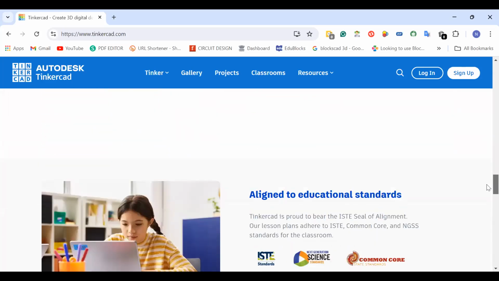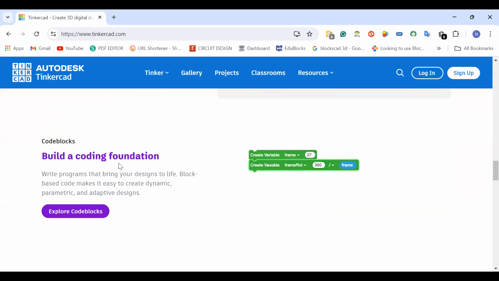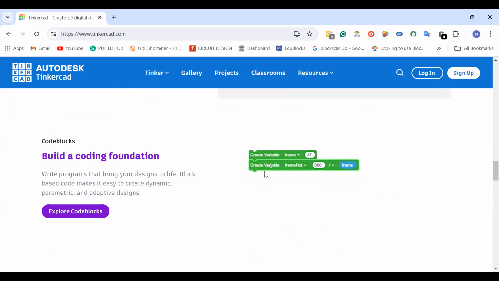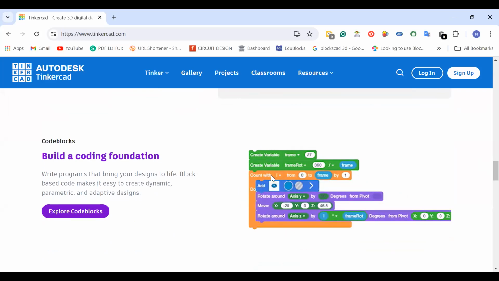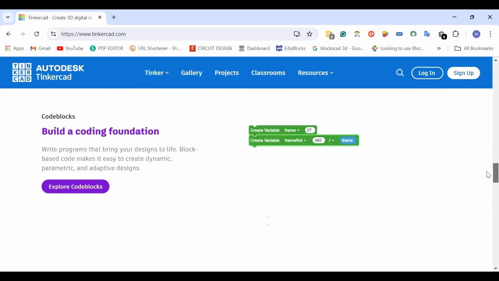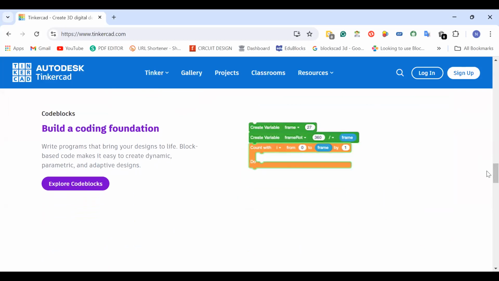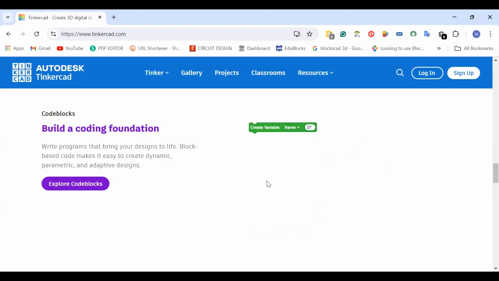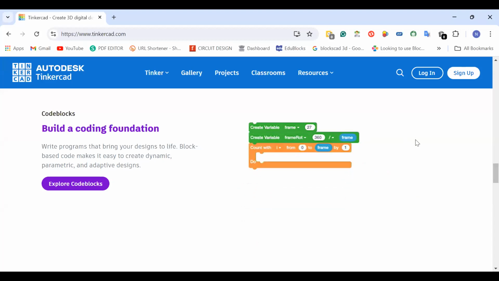There is one more feature, that is the code block. So we'll be discussing code blocks also over here. By using code blocks, we can create projects. In the last class, we did MIT App Inventor, and through it we used blocks and created a mobile app, right? Similarly, by using those blocks, you can do the programming of an Arduino. So Arduino programming can be done in two ways: either through C language, or embedded C as we call it, and the second is this code block part. So through the block part also you can do basic programming.